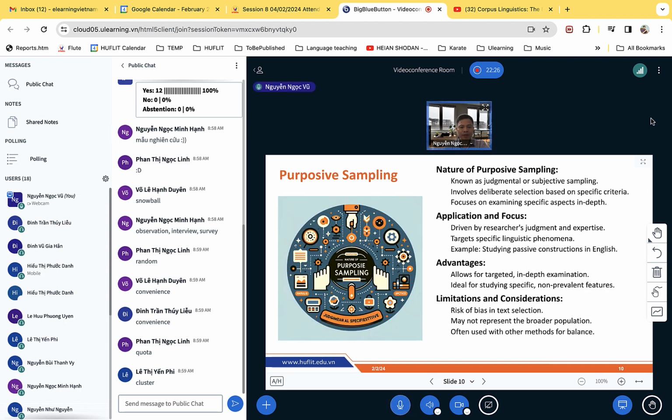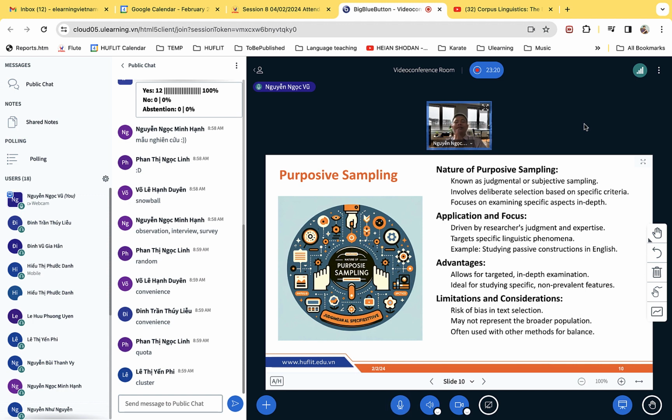Now we also have purposive sampling, or some of you call it convenience sampling. By purposive sampling, we just select the data that best fits our analysis purpose, right? For example, you really love Hemingway and you want to study his writing styles only, so that you can purposefully select The Old Man and the Sea for your final project. So you can focus entirely on his writing styles and explore the other NLP characteristics.